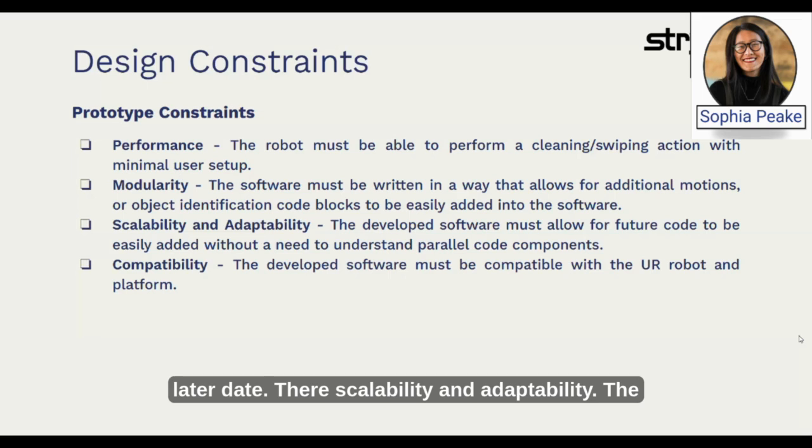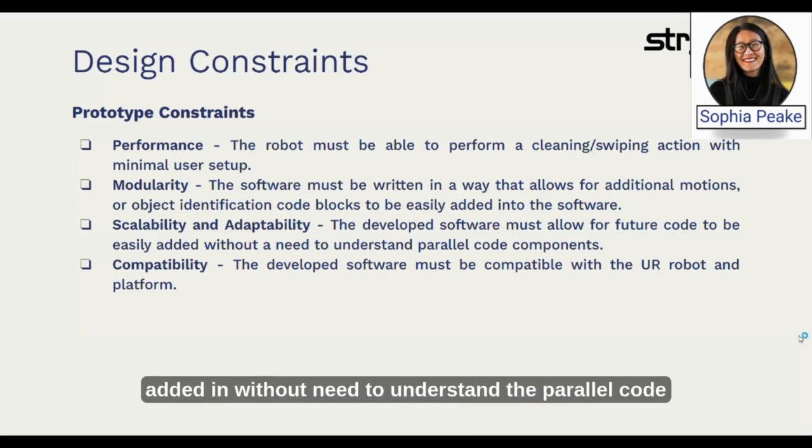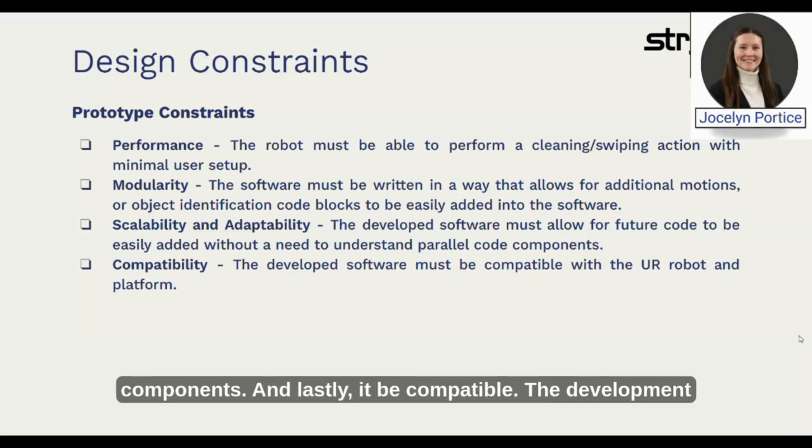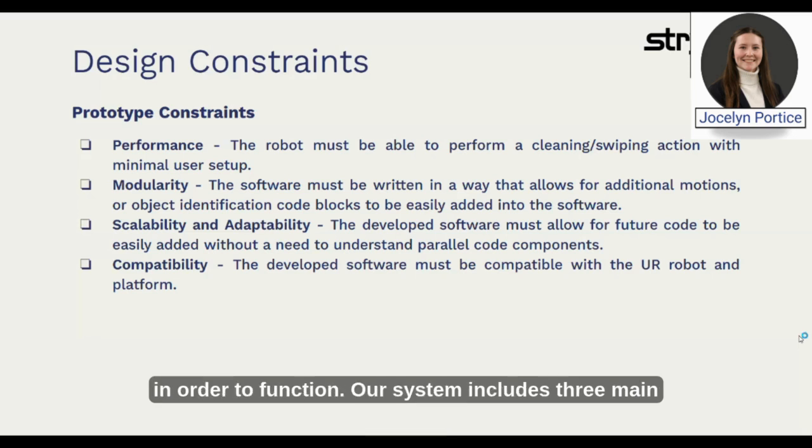There's scalability and adaptability. The development of the software must allow for future code to be easily added in without need to understand the parallel code components. And lastly, it must be compatible. The developed software needs to be compatible with the UR robot and its platform in order to function.